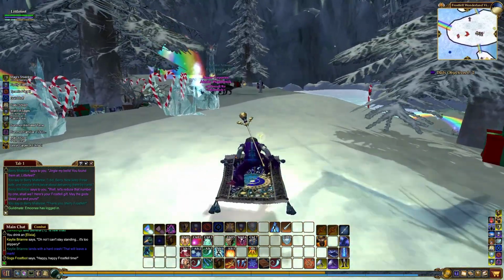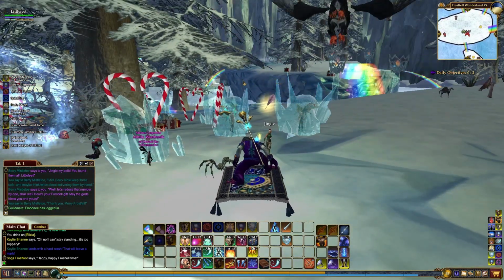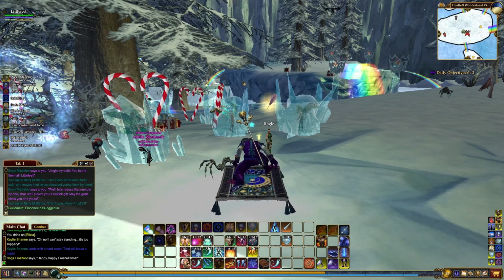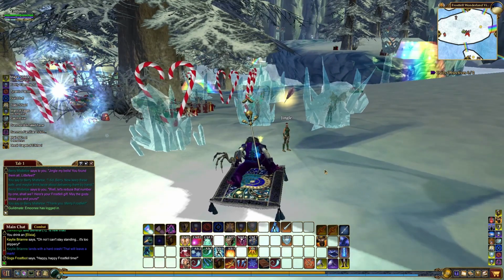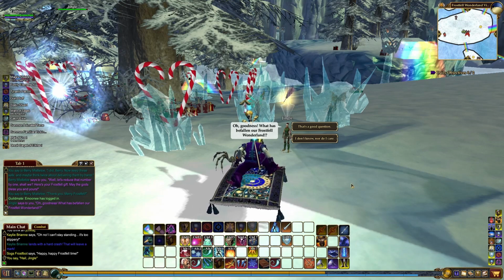Now there's a quest over here from Jingle. Now this is a very important quest because this quest will allow you to speak with quest givers in this area. So you want to make sure that you do this one. So we're going to speak to Jingle.